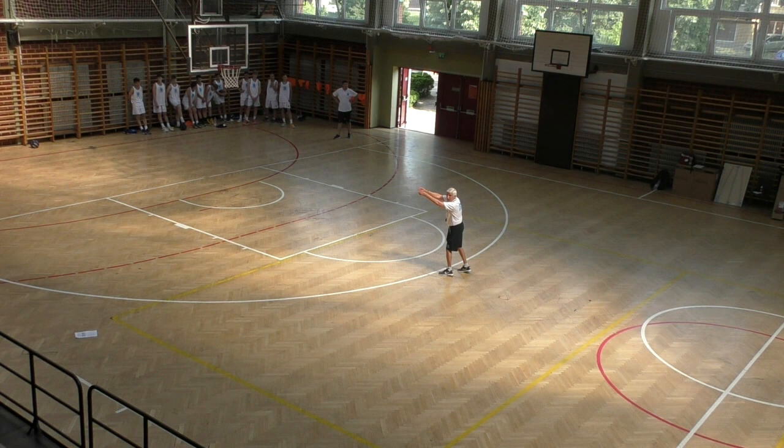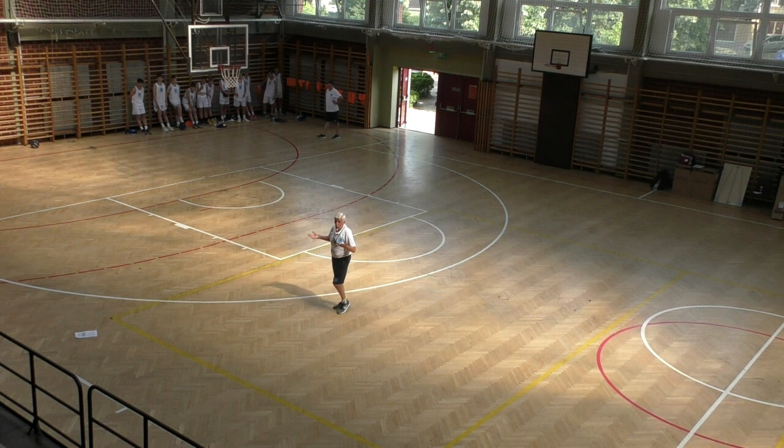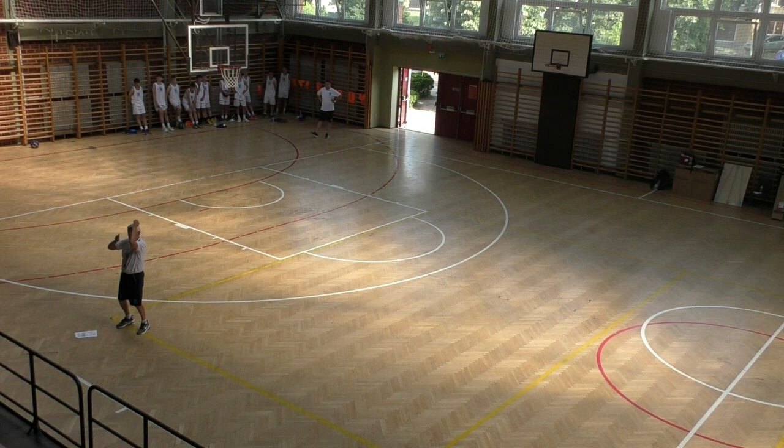This is an over the head pass, but skip pass, you are skipping one position. Here we are skipping the center position, and here we are skipping, this is a skip pass. When they are strong enough, they can use this also, of course. But they need to be strong, because it is the biceps muscles that are used in this move.